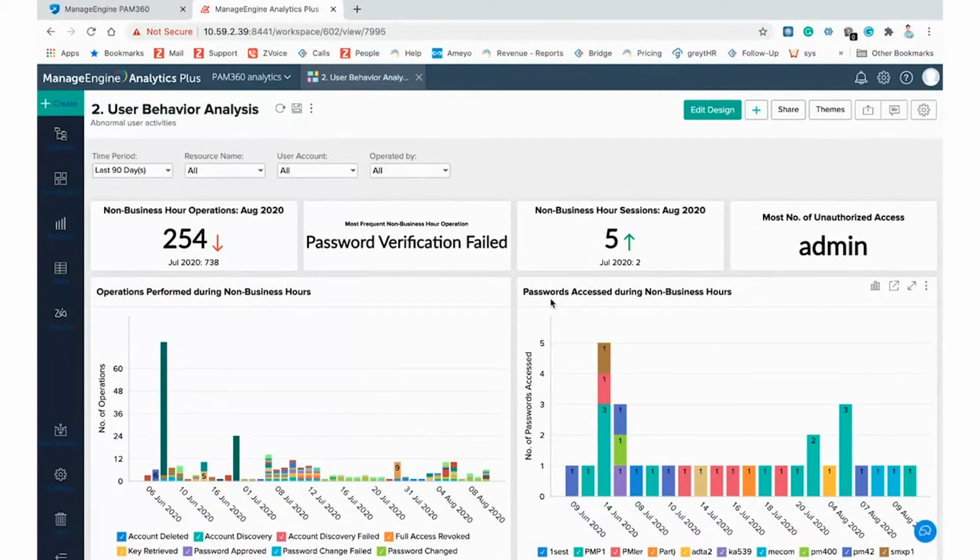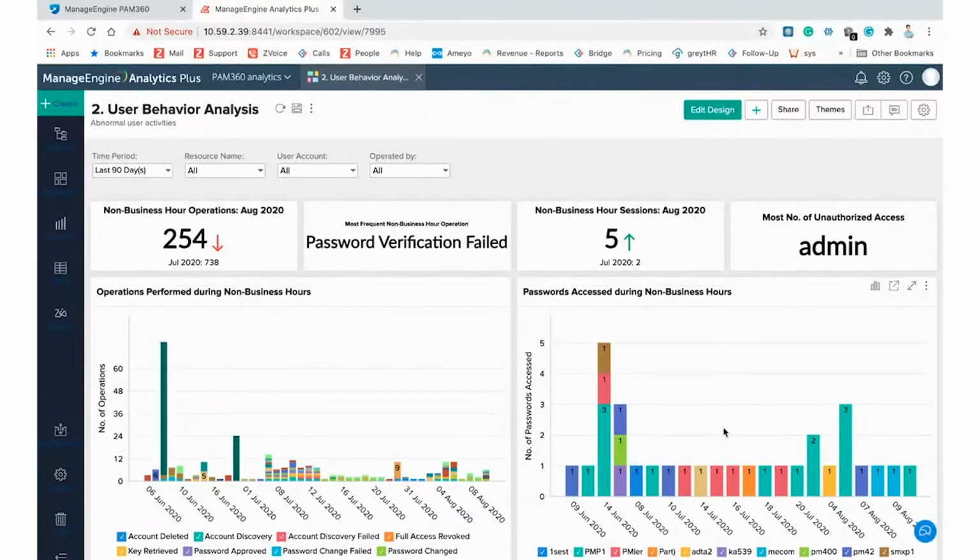The next report gives you the trend of passwords being accessed by various users during non-business hours. Just like the previous report, I've configured operational hours based on my use case. You can always customize them as per your requirements. Coming back to the report, you can see that several users have accessed their passwords during non-business hours. All of these may not be a cause for concern because in most cases, employees tend to take their work home or log in after hours to complete any pending work that they may have. But if you notice too many such operations happening at once, then it is a cause for concern.